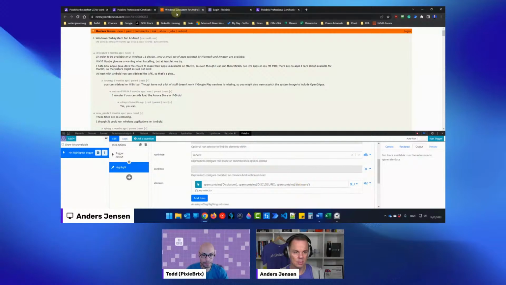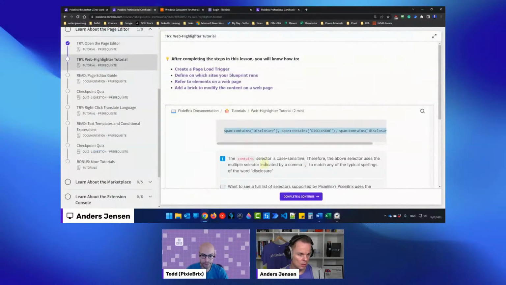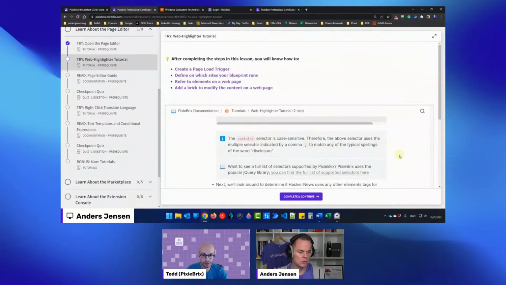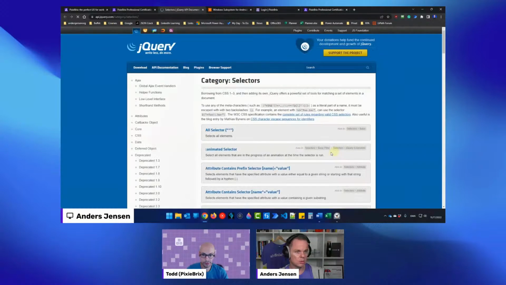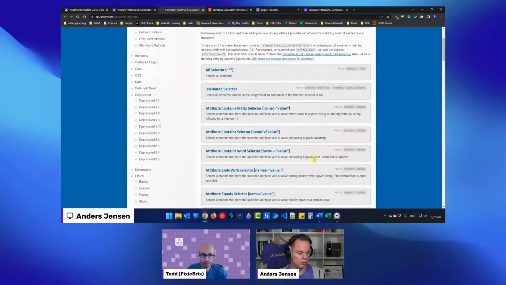It'll just be stored in there, yep. And then the contains is case sensitive. Therefore, the above selector uses the multiple selector indicated by a comma to match any of the typical spellings of the word disclosure. Makes sense. And want to see a full list of selectors supported by PixieBrix? We are using jQuery, and jQuery is quite powerful.